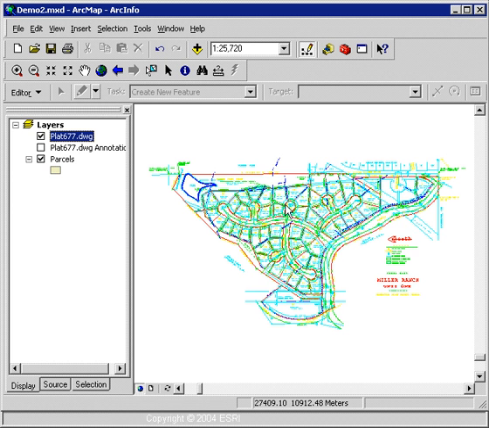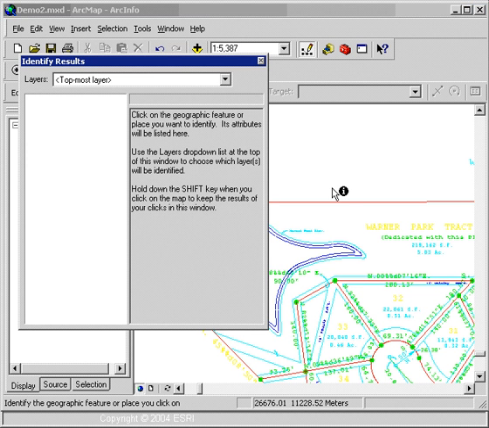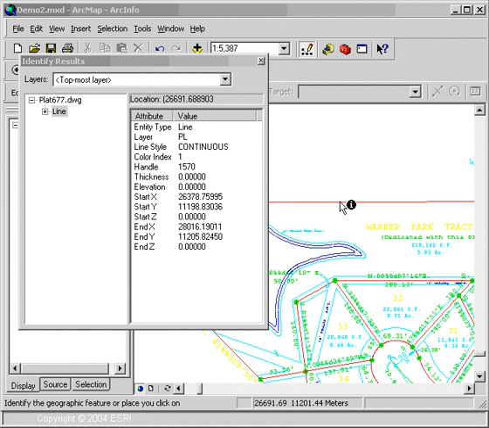Well, the first thing that I want to do is find coordinate values from features that are in common. I happen to have a line going across the north here, this red line, which corresponds to another line in the GIS layer. I can zoom in a little bit to show you that this is actually some very useful survey information. I'm going to use the Identify button to grab some coordinate information from this line itself.